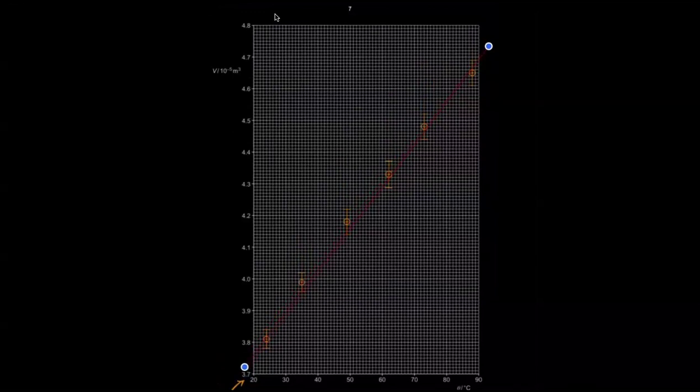So this is obviously not a good line of best fit. It leaves a lot of points above and not many below. I think this is probably better. So let's see. So one below, one above, on, above, and below.